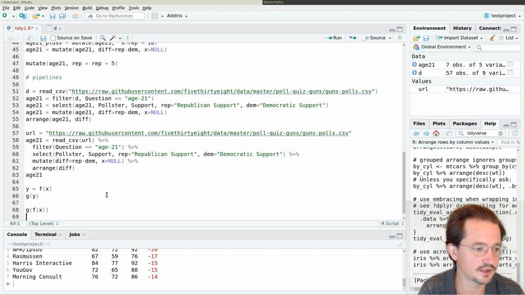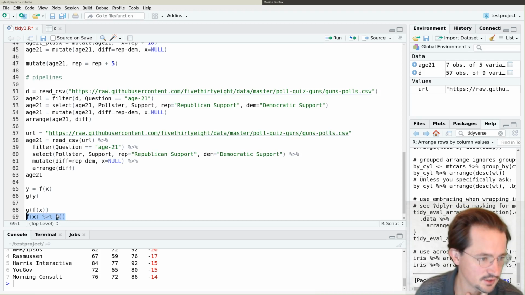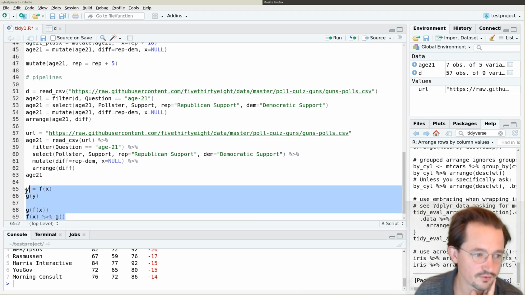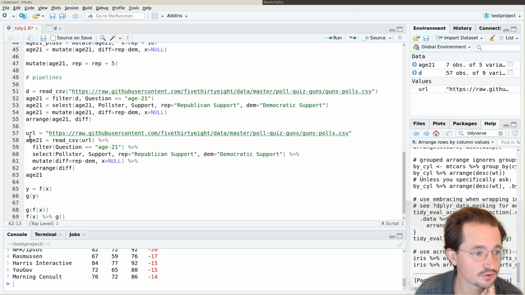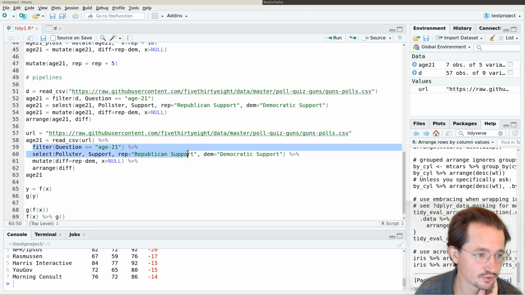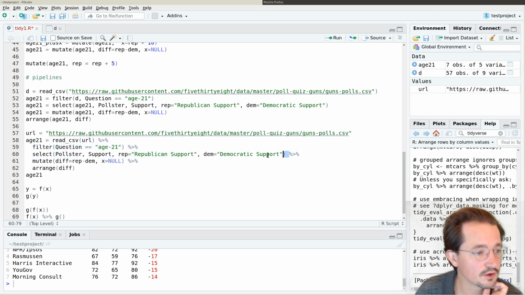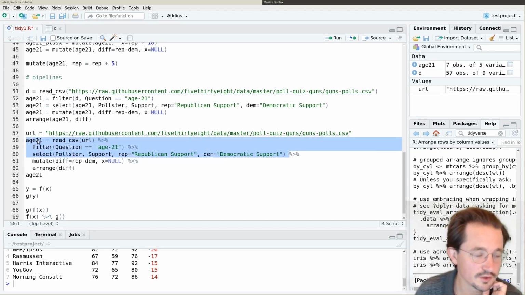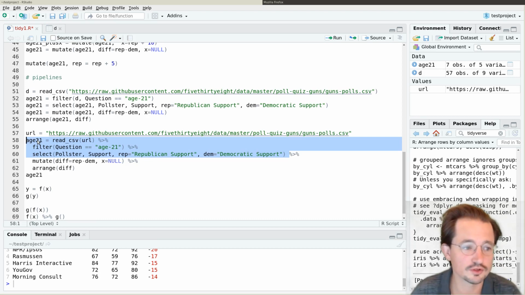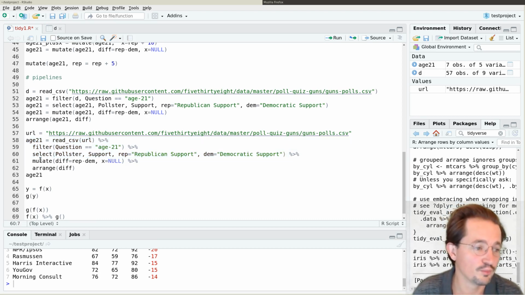And this is exactly the same thing as saying f(x) and then running g on it, right? So this is exactly the same as this, is exactly the same as this. Which of those three you prefer is totally a stylistic choice. I tend to mix them. I usually, if I load my data and I know I'm only going to use certain columns or rows, will very often include the filtering and selecting with the reading, so that I never have the full data set stored in memory. But then probably if I then need to do some pre-processing, I'll do that in separate commands.